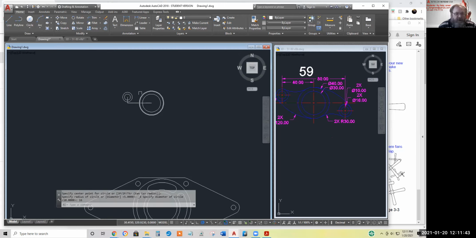Now this top arc can easily be done with the fillet command. Remember, the fillet command insists on drawing concave arcs when you fillet between 2 circles. I don't know why, but you can't fillet a convex arc. So this bottom convex arc will have to use circle, tangent, tangent, radius and trim away.